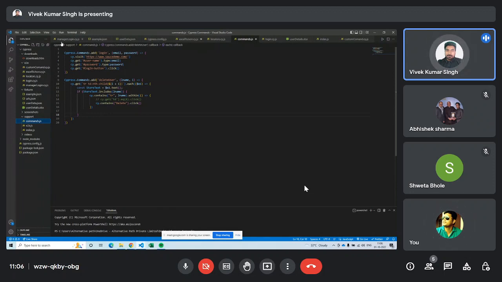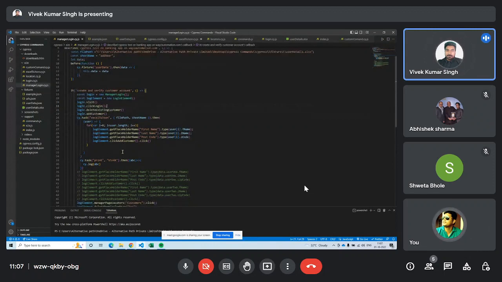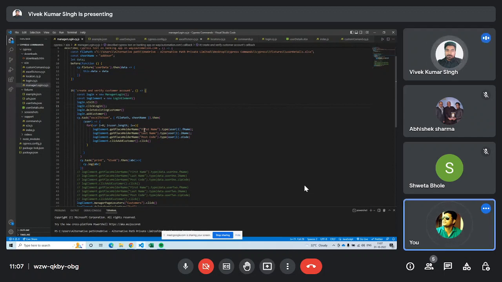Just like cy.get is the parent, but when we want to use dot click, that is a child command. So we must have a parent before using dot click, and I am a bit confused about this. If we want to create our own child or parent commands, or commands which work as both, how can we do that?